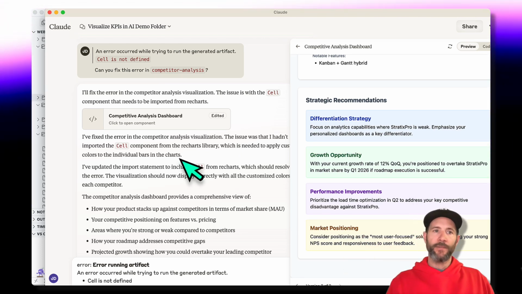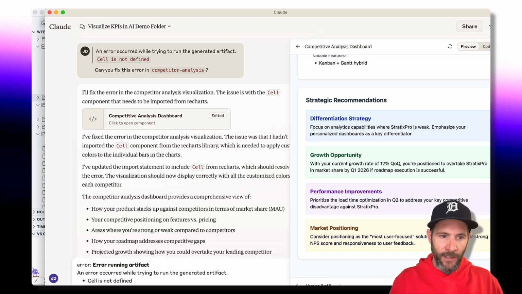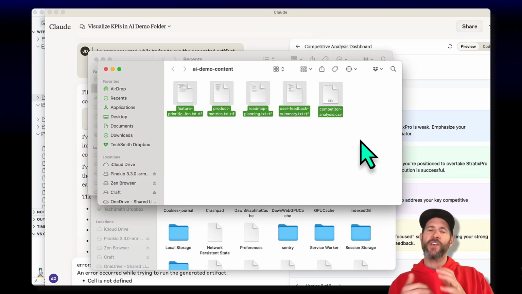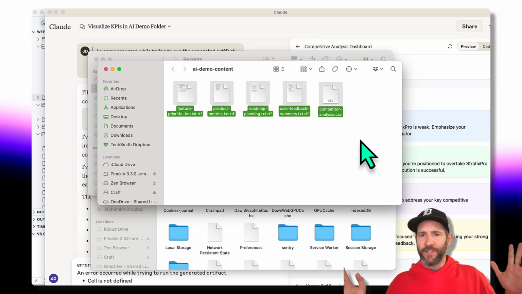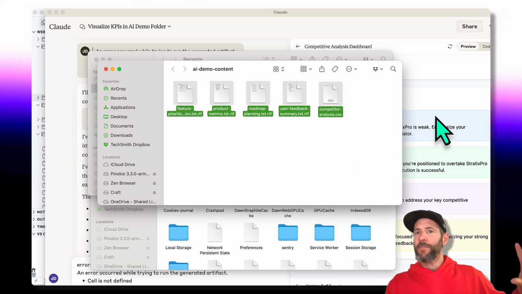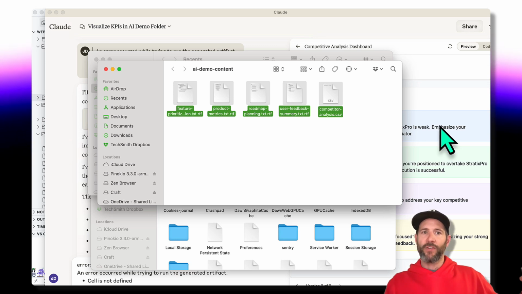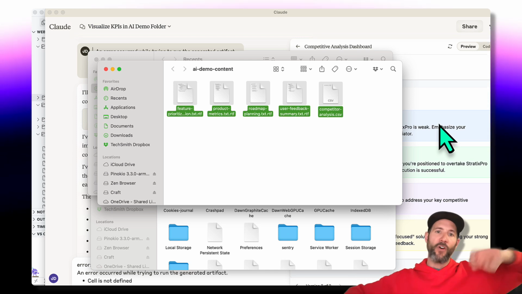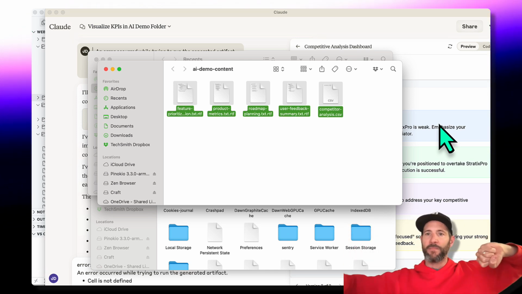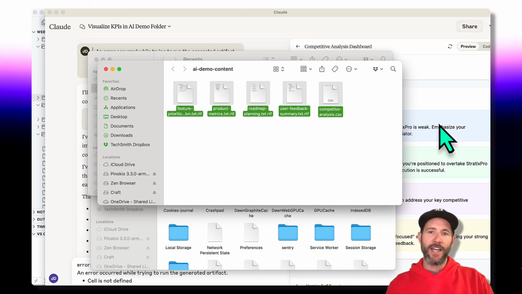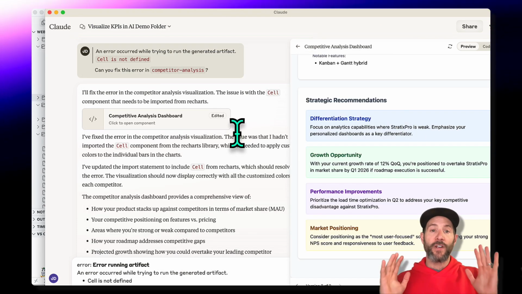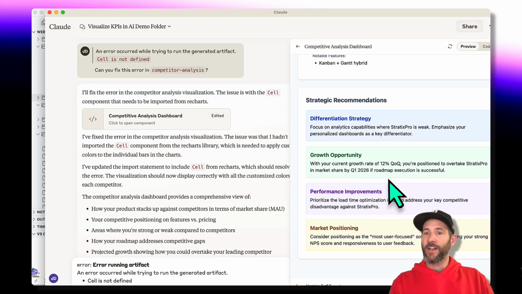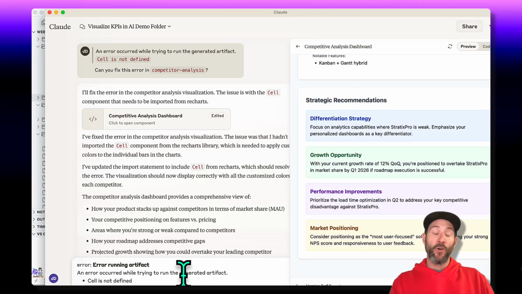Imagine that folder. Let's see if I go back, imagine this AI demo content folder. Imagine if this was 3,000 files. Can you imagine the depth that you'd be able to pull using this MCP workflow? It can go back and search, add it to the context window, go back, search, add it back to the context window, and be building out a real, true, in-depth summary for you on some of these things. So needless to say, it's an incredibly powerful workflow. It all can live inside of this artifacts work. But I'm only just scratching the surface.